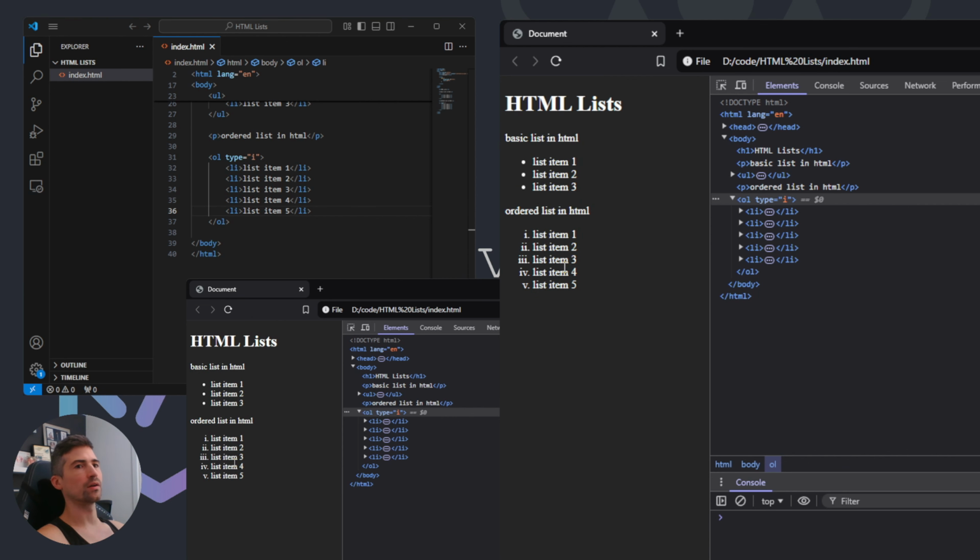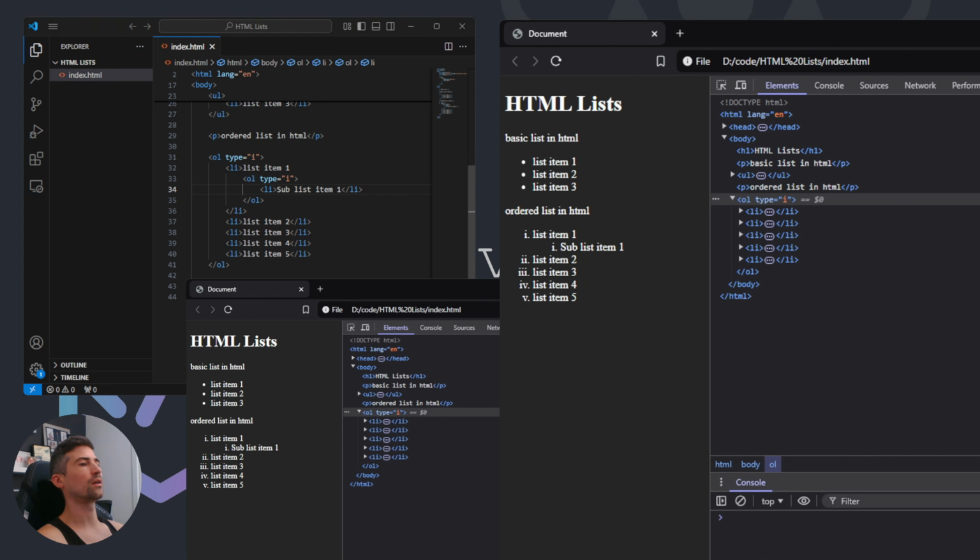Kind of like a book. Now I just wanted to try and add a sub item so we can see what that looks like. So I think you just do LI, and then you can put another list within this, which then gets kind of complicated. OL, and then another LI here, and then we'll just see if this breaks everything. So now we've got an I and an I, and so then it kind of restarts it again.